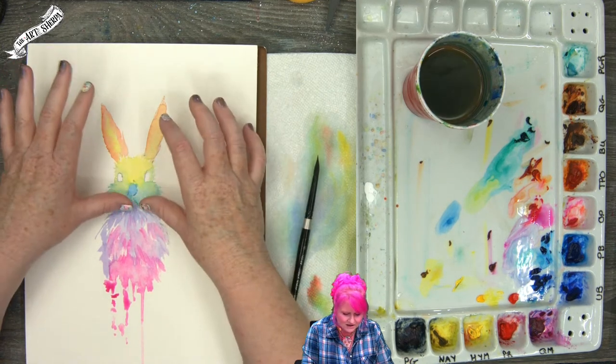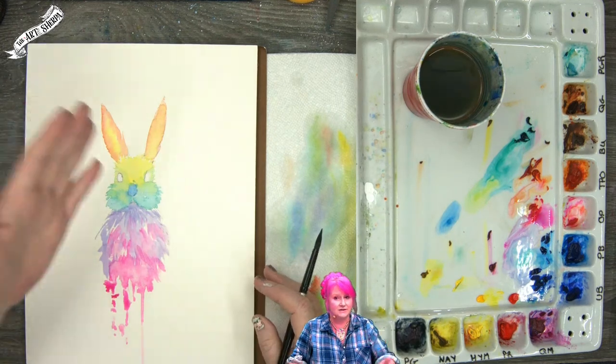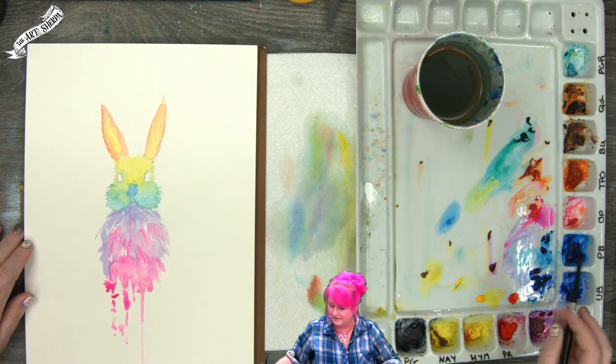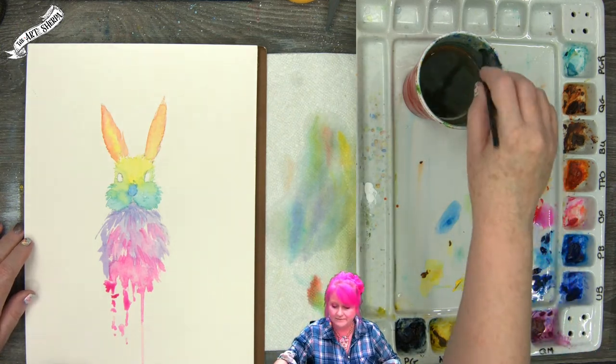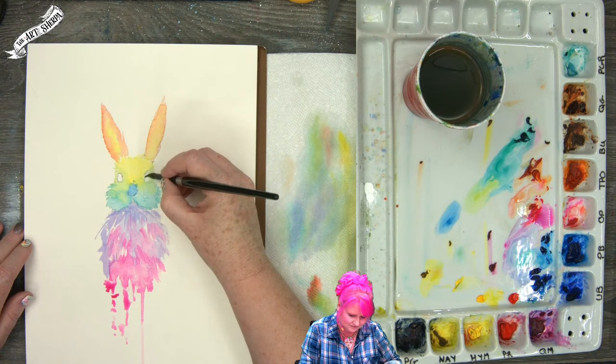It does. I have watched it settle before. Sometimes I will for the purposes of the class or to speed something along, but I really don't want to here because I'm super happy with that. So I'm going to work my way around it. Even when you do that, sometimes you blow stuff around with your straw, don't you?